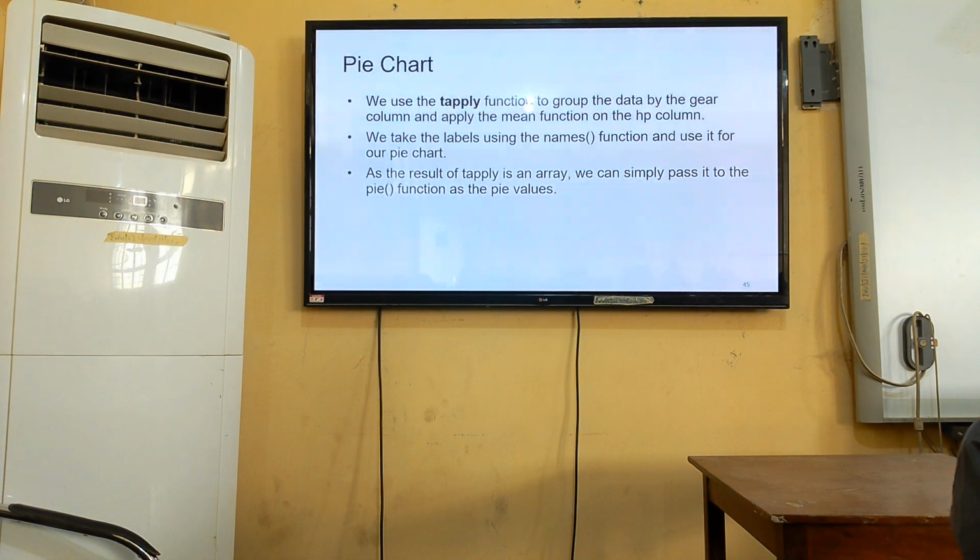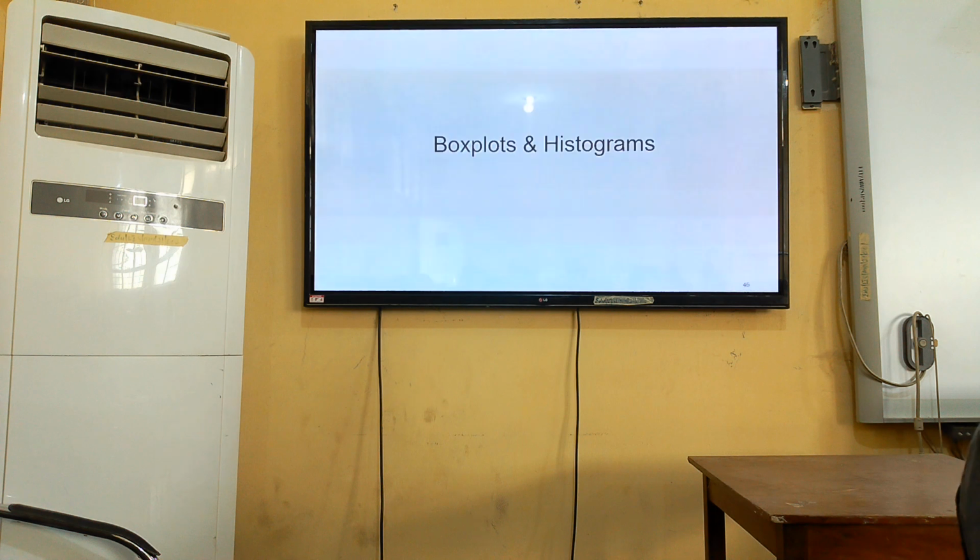We take the labels using the names function and then use it for our pie chart. As the result of tapply is an array, we can simply pass it to the pie function as the pie value. That's why we cannot use the by function.